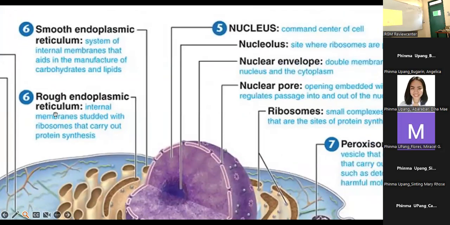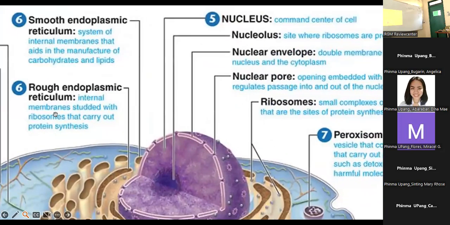So remember that you have two endoplasmic reticulum. You have the smooth and you have the rough endoplasmic reticulum. So remember, rough is for ribosome. RR. Kaya siya rough dahil yung butlig-butlig sa kanya ay yung ribosomes. And ribosomes are the macromolecular complexes required for protein synthesis. In other words, rough endoplasmic reticulum is for protein synthesis. Next, you have your smooth endoplasmic reticulum.